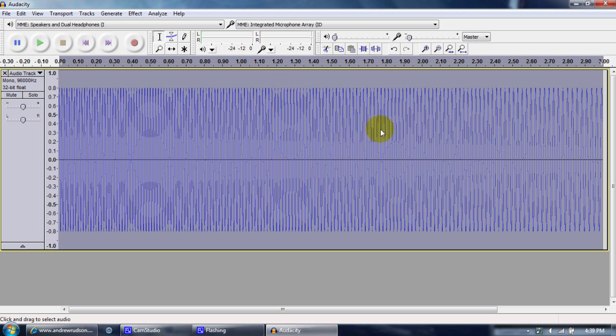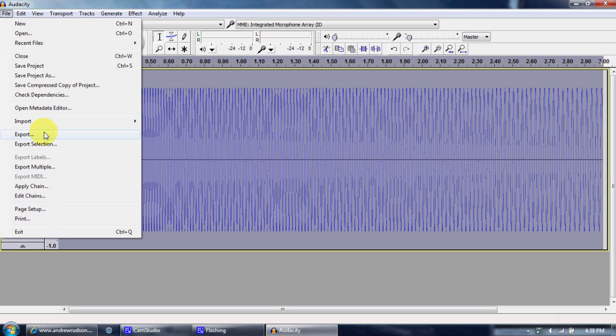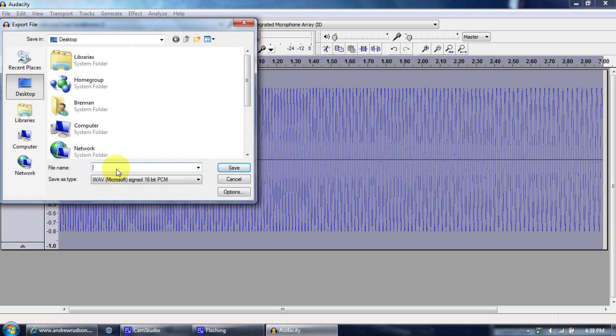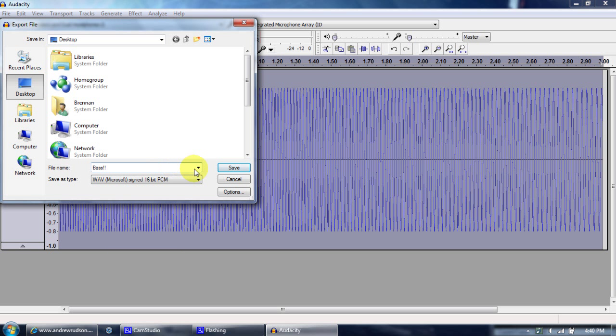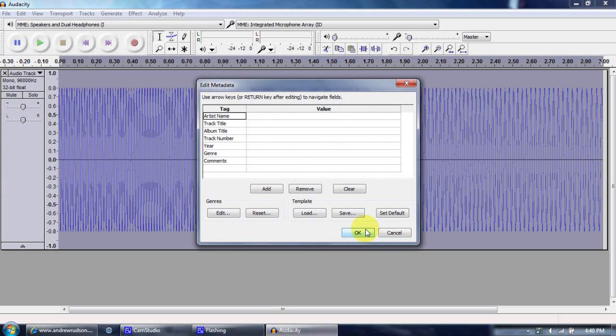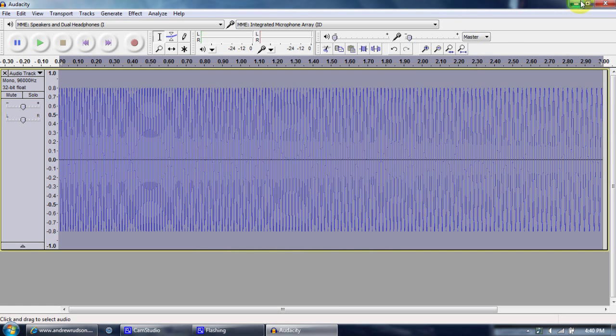Now I can't play this back because I have no way of monitoring it, but I'll show you what to do once you make the sample that you want. Next you need to export. You can name it whatever you want, whatever you will remember. And also, you can send it wherever you want, to the desktop, anywhere. But make sure you export in WAV or a high quality, low loss file type. I choose WAV just because it is exactly that, high quality. Then you don't have to worry about the metadata.